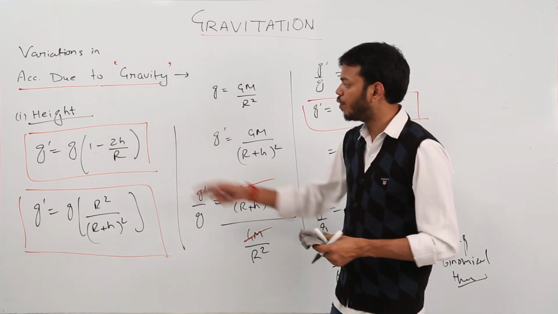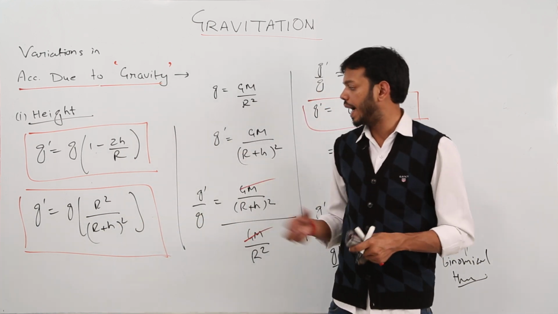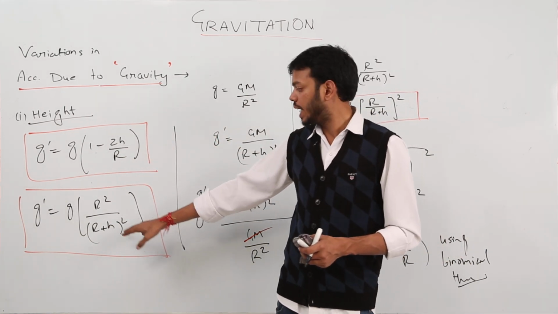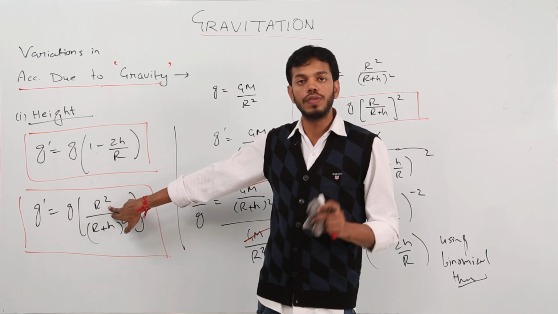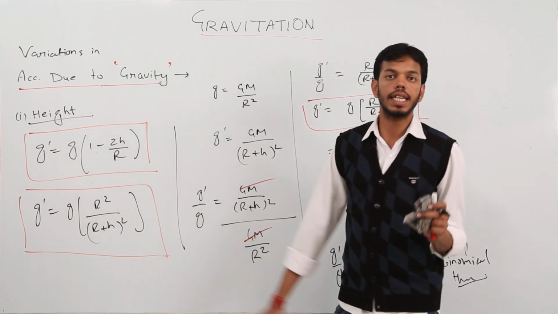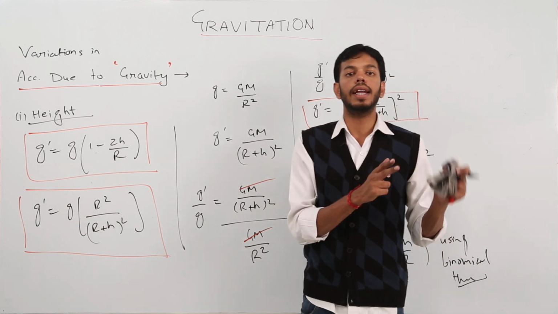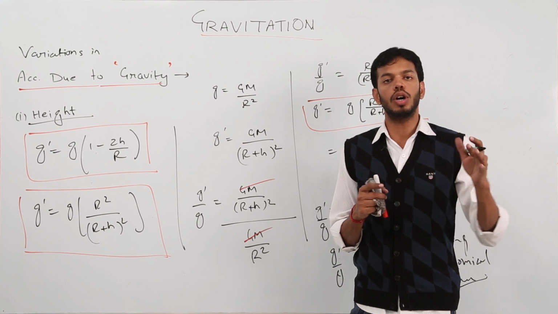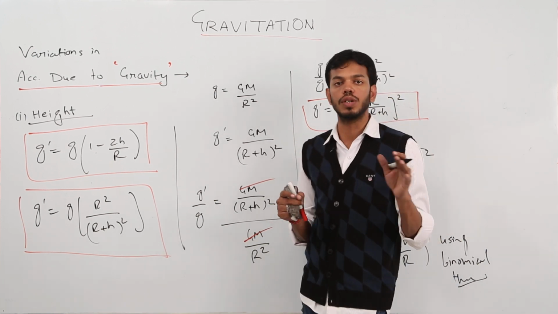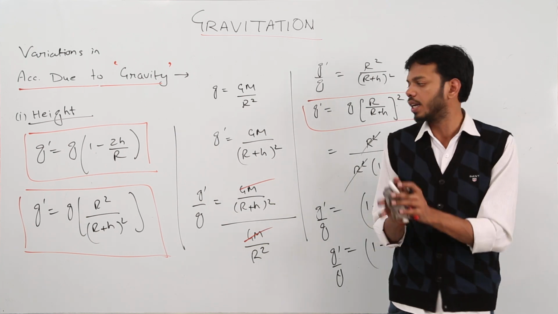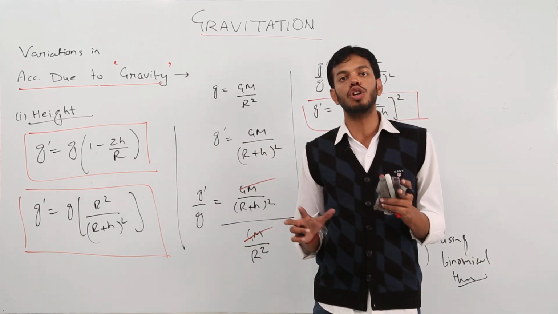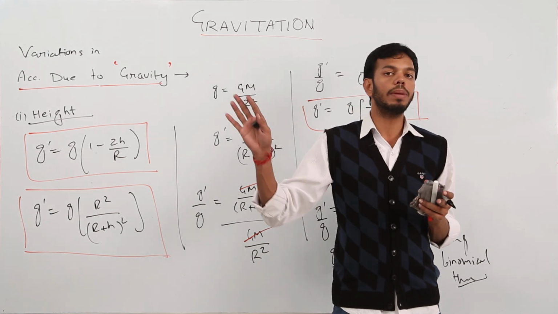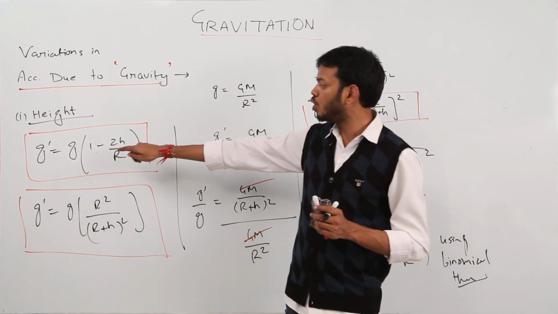So we have two formulas for variation of gravity with height. Which formula will you use if I tell you that the height is 100 kilometers? See, if h and r are comparable, what is h and what is r? R is the radius of earth, which is 6400 kilometers. If height is 100 kilometers, then h and r are somewhat comparable, because 100 upon 6400 gives 1 upon 64, a very small quantity, but yes, you can take it. But for any value less than 100 kilometers, for example height equal to 10 kilometers, 10 is not comparable to 6400 at all. So for that you will be using this formula.